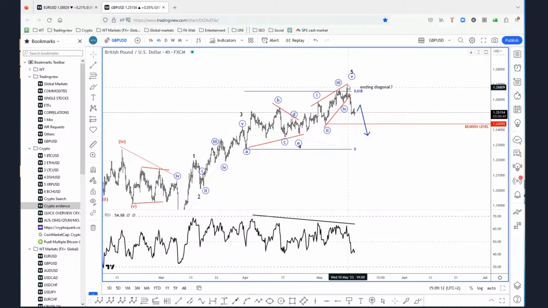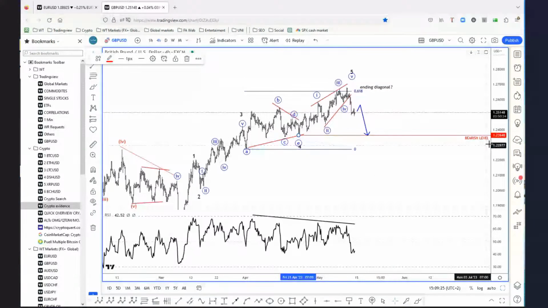This to me already looks like a very small impulse here. And since we know that maybe that ending diagonal is already finished, then we can see a reversal back to the starting point of that pattern. And the starting point was right here at 1.36. So I think that if today, Friday, we see a closing price around current levels or even lower, after a bounce there can be opportunities on the short side towards this level, while the market obviously should stay below 1.2680, because that's the invalidation level.